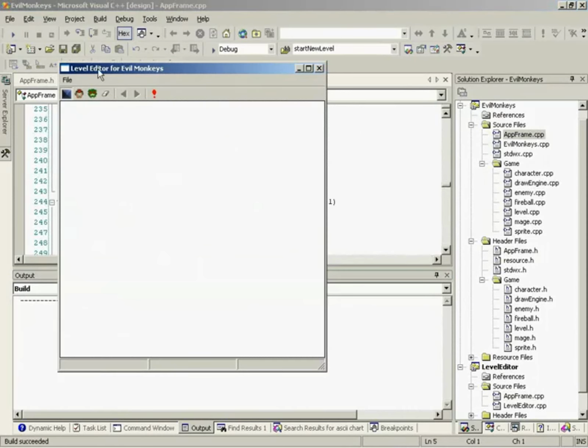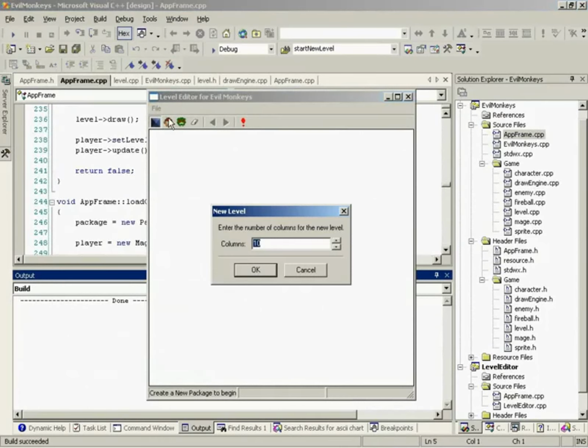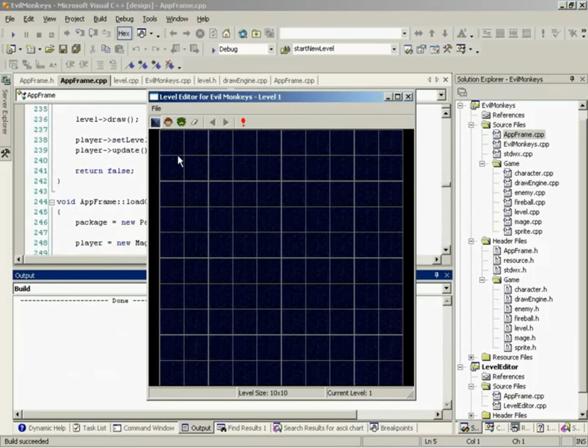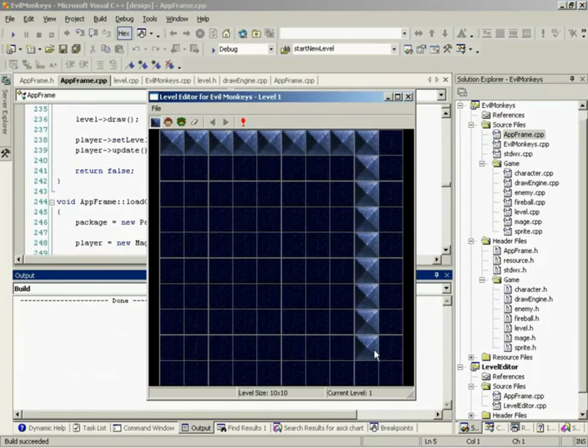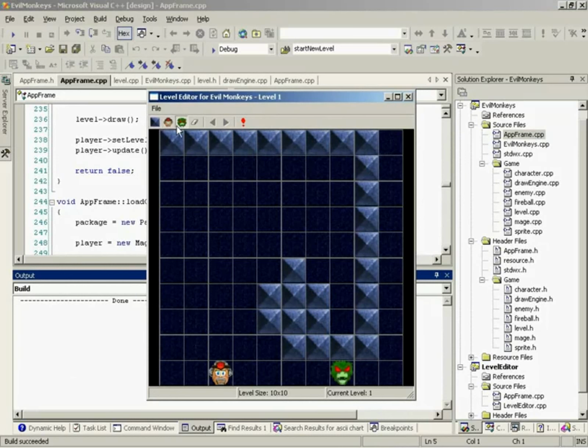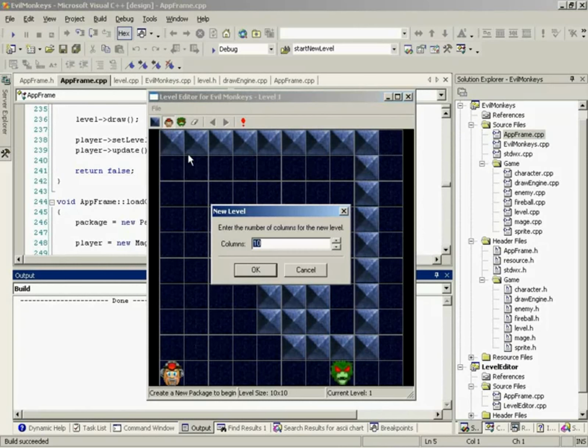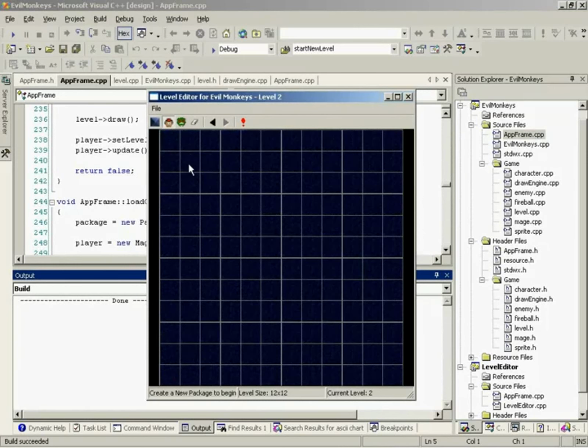Let me walk you back to this. Do a new one. You're going to walk me through it. Yeah, I am. All right, so 10 and 10, and make something that you can actually win. Thank you very much. I'm going to do that, too. I'm going to make it so that I have to win. I just go ahead and put them here. Okay. Now go to a new level and different sizes. That's nice. And maybe very simple to win this one.